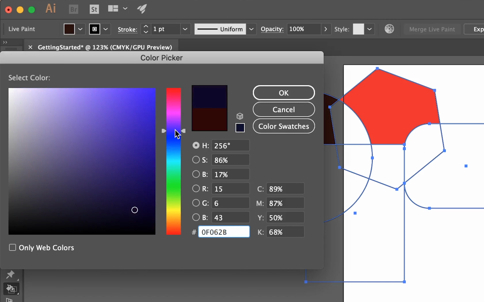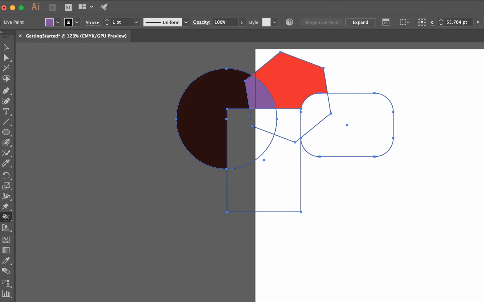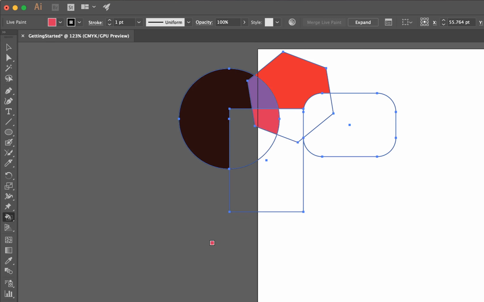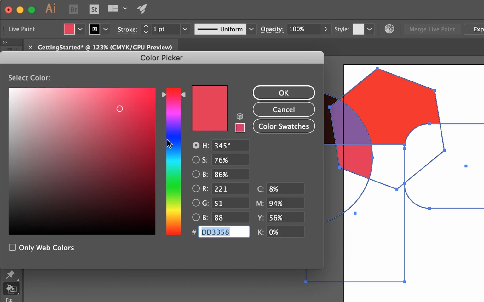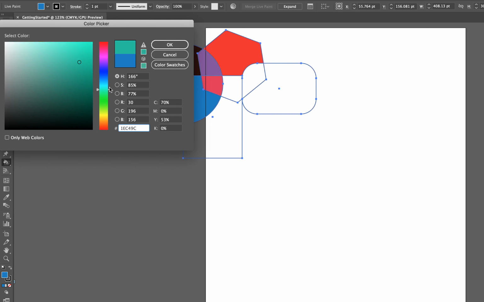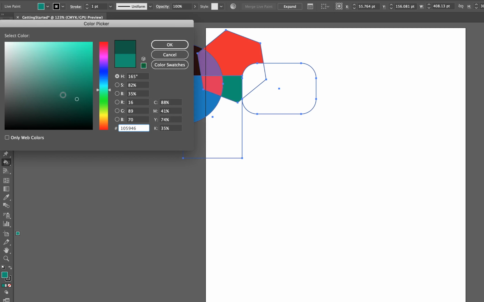Let's change the color, and another one, and let's choose the blue one. Let's go with the green ones, and the gray ones.